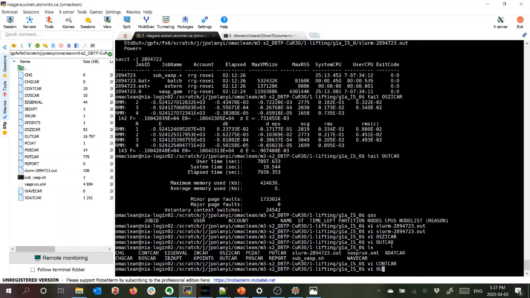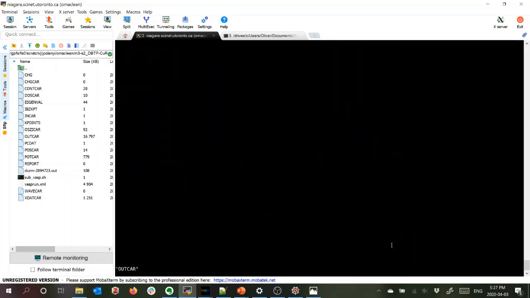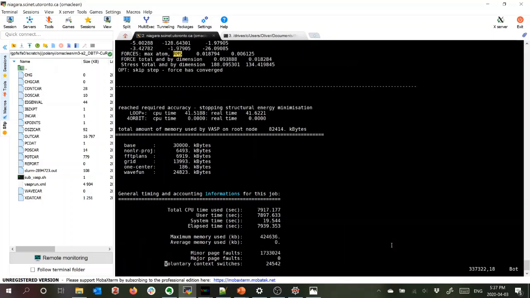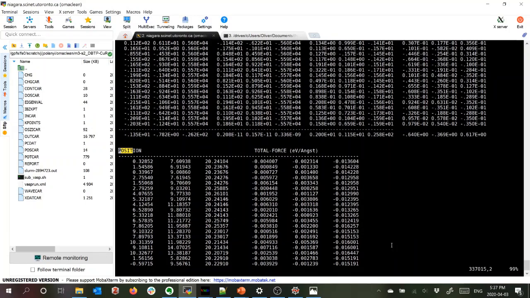If you want the Cartesian coordinates, you can go to OUTCAR and search for the last set of positions and copy this.